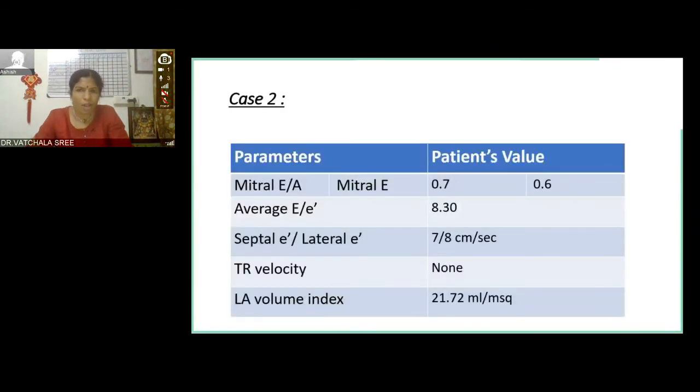Yes, sir. In our echo lab, we do strain imaging for all the patients. For your information, we have done strain imaging for this patient also. I'm sorry, if you had felt it appropriate, I would have shared the strain imaging. Her strain was not grossly abnormal. It was about 15 or 16, mildly reduced, but definitely strain imaging will help you make your assessment more scientific. If you have the luxury of doing a strain analysis, please do it with all the patients. And her strain was mildly reduced.